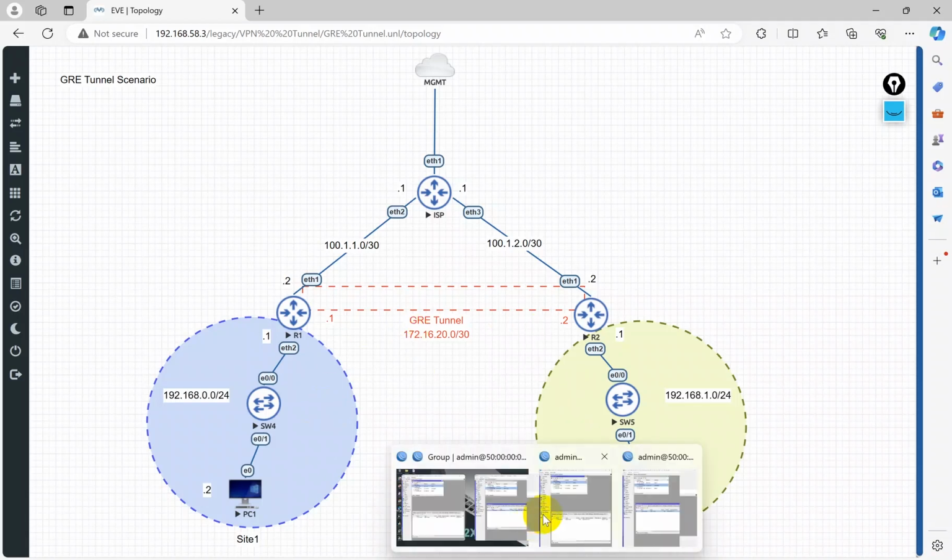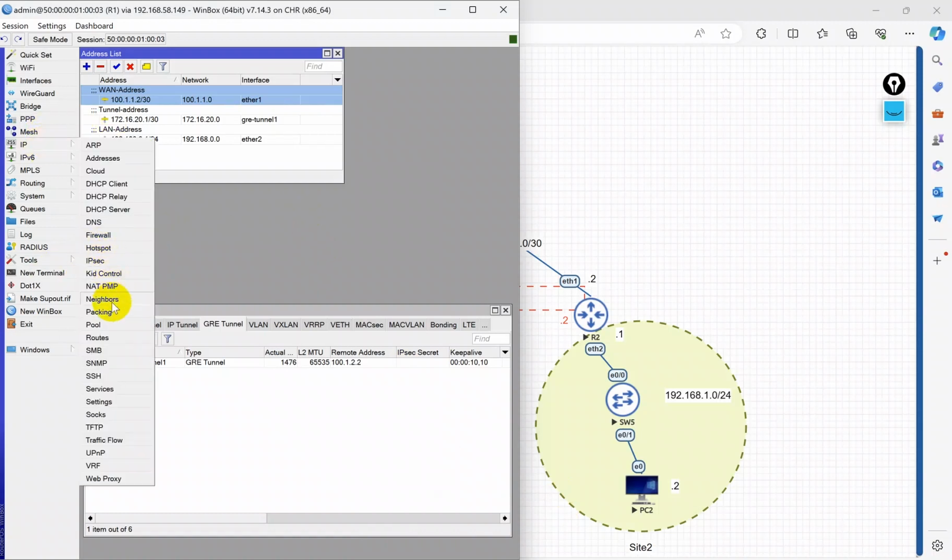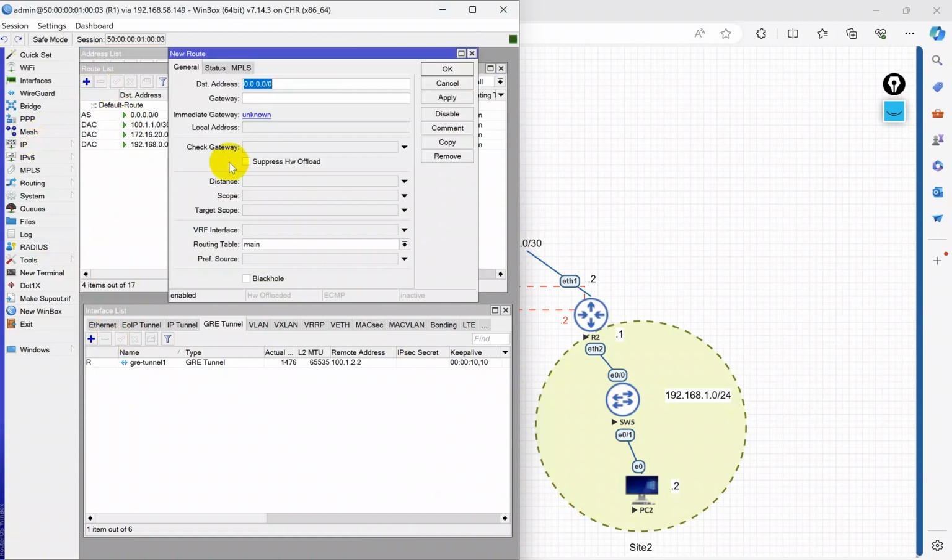So I will go to IP routes, and I will configure 192.168.1.0.